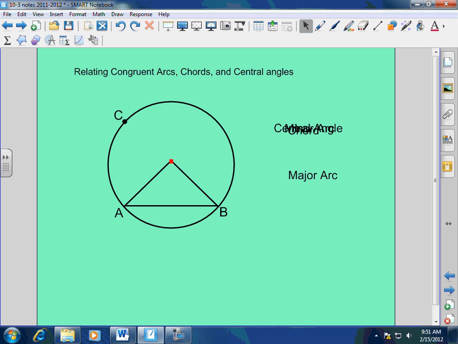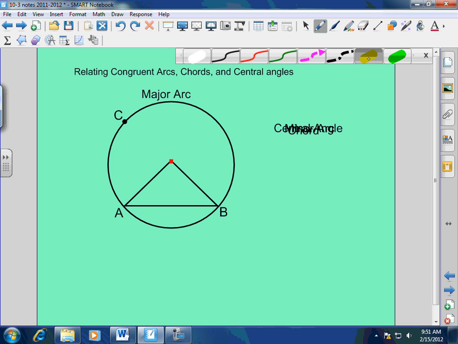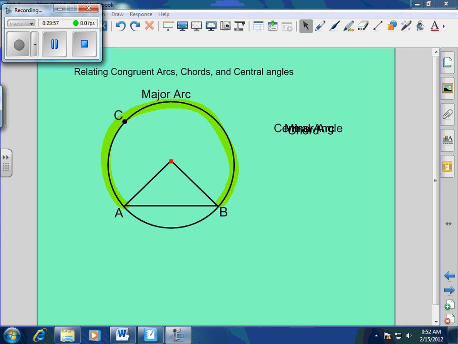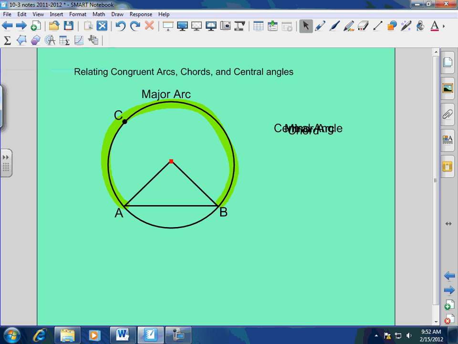Okay, so the major arc. Where are we putting that major arc? What's the major arc here? Okay, we're in the circle. What is that though? You can go ahead and show me. So major arc would be here. Go ahead. Let's make it fancy. Okay, now your finger is a highlighter. Show me. Okay, so great job. Major arc is ACB here. Great job. Excellent.